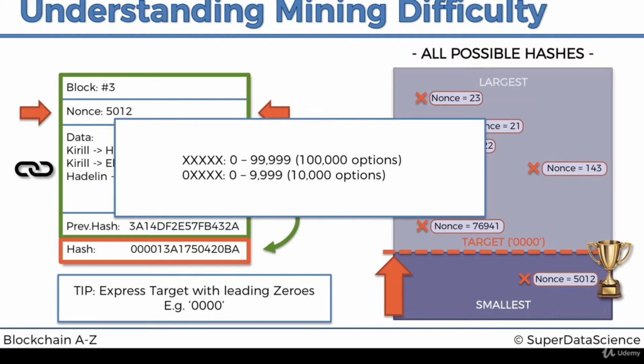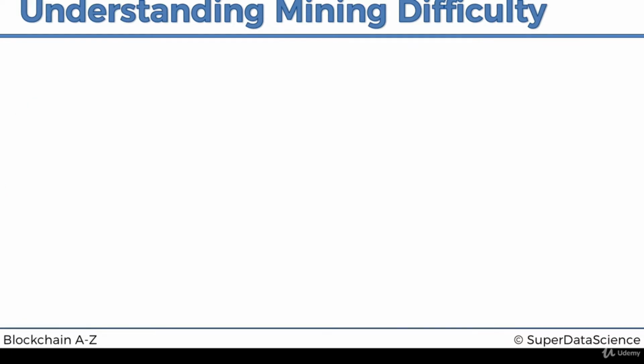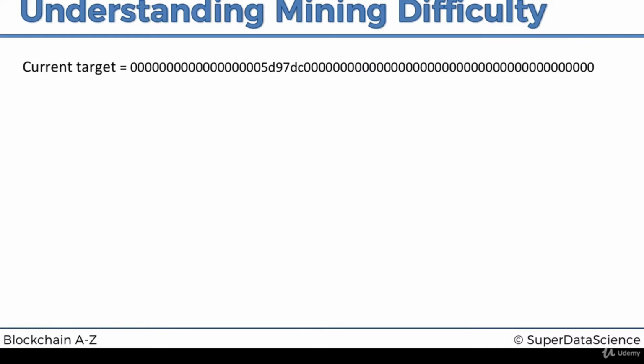Okay, so let's develop that even further. So this is the current target. We'll talk about where to get it a bit later. But this is our current target. Again, we're just going to focus on the leading zeros. The rest is not going to make much of a difference compared to the leading zeros. 18 leading zeros at the time of recording this video. So let's do some estimations. What can we get from 18 leading zeros? We already saw what 4 leading zeros feels like. What does 18 zeros feel like?